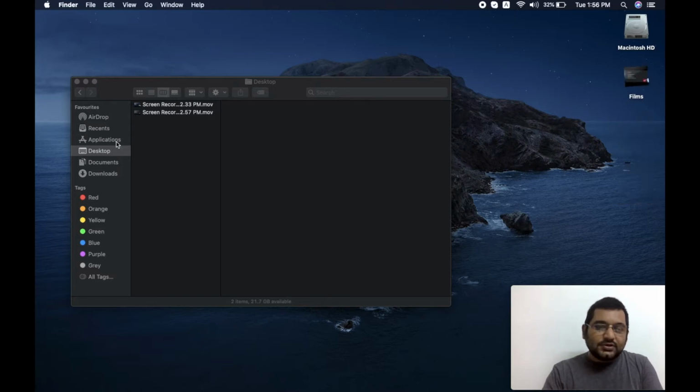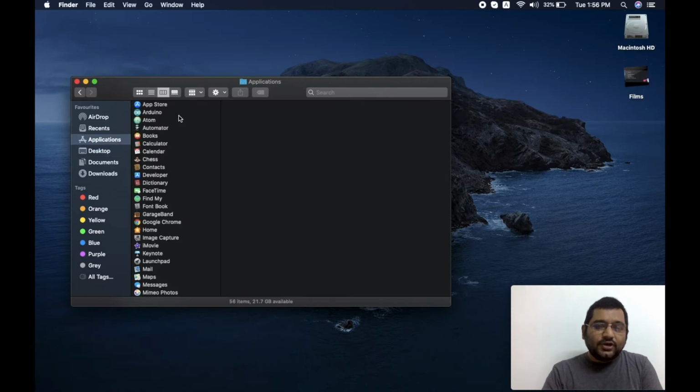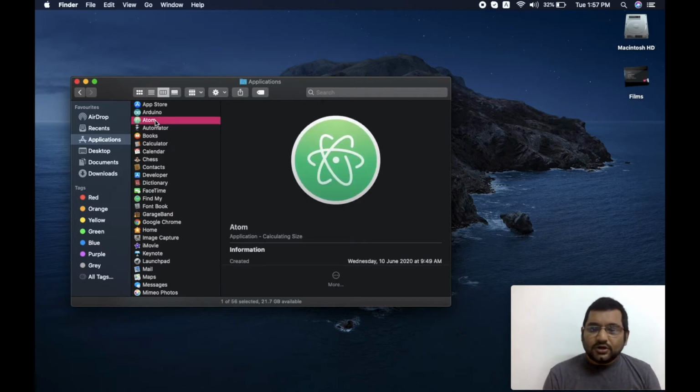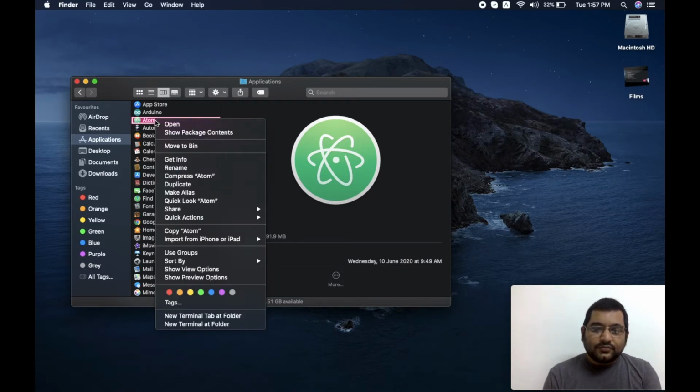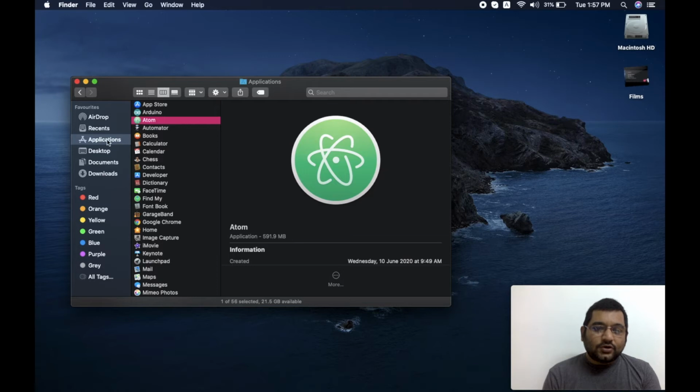Similarly, you have the applications folder, which is like the program files, the list of all the applications that you have in the operating system. It's very easy to use these. You can simply copy over this Atom icon into another macOS and it is installed there. You don't have to do anything further. It's very easy to remove it, unlike the uninstallations required in other operating systems. Simply move it to the bin and it's gone. For now, let us not touch it.